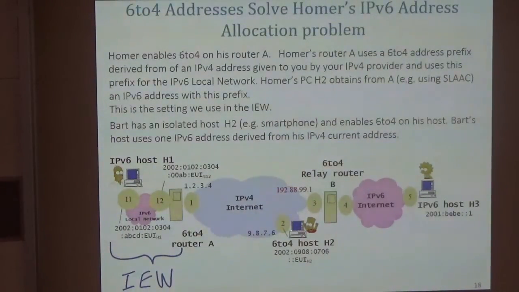Now, Bart here is also alone on the internet, but is not going via a router, but is natively connected to the IPv4 internet. Like we can do when we are on the EPFL wireless network and want to run IPv6, you can do the same. You can enable a 6to4 interface on your machine, and you will inherit a 6to4 address that is derived from your local IPv4 address. So you can run IPv6 when you are on IPv4 with this system.